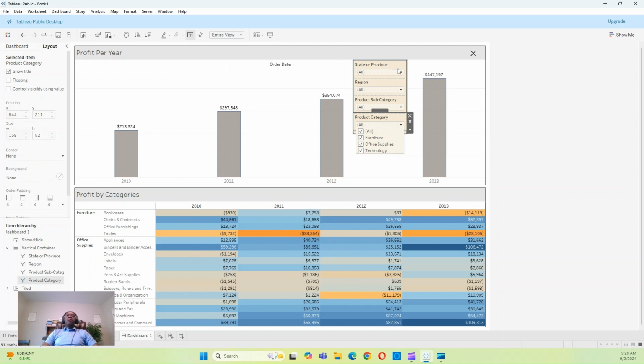So filters is one of the ways that enhances the user consumption of the dashboard, but you can do things like sets, like parameters. You can do sheet swapping. You can do a lot of things in Tableau that you can use to enhance how your users are going to use the dashboard. So this is a basic dashboard, and I didn't edit much, but just to show you how to use Tableau in a basic way.